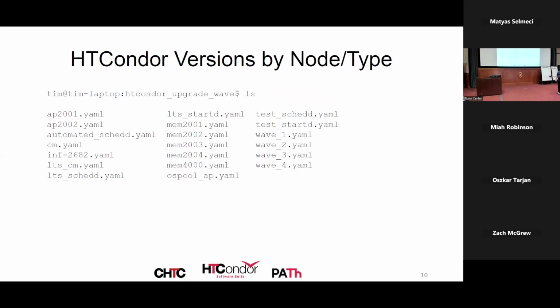So we have these Puppet files, and each type of node, like the EPs in these waves, or test nodes, can have a Puppet specification for the version. We do a few host by host, like here are two busy APs or our high memory nodes. So sometimes it's a node, sometimes it's a class of nodes. It all depends on how you want to handle the update.